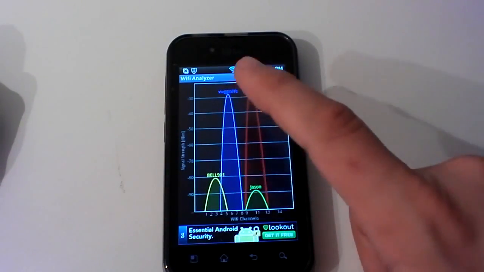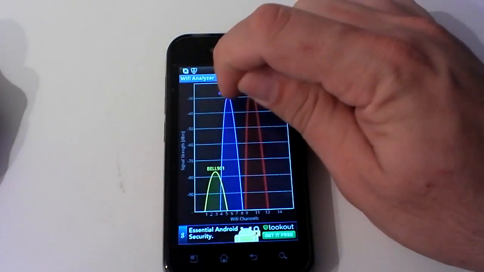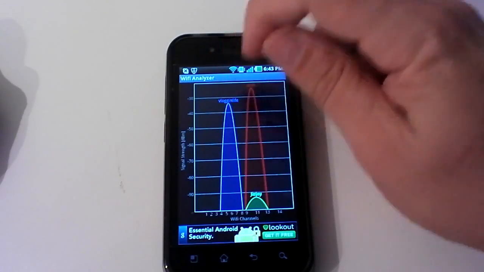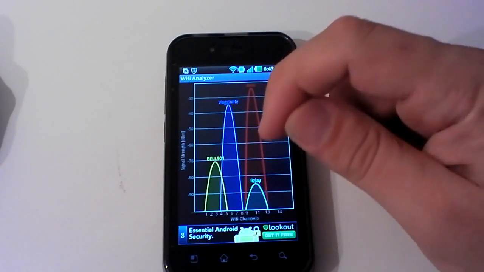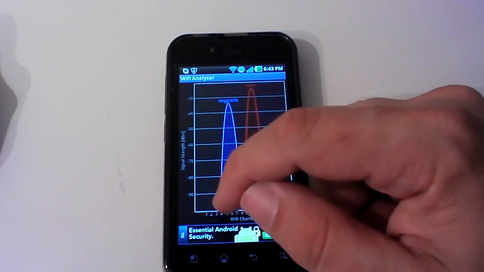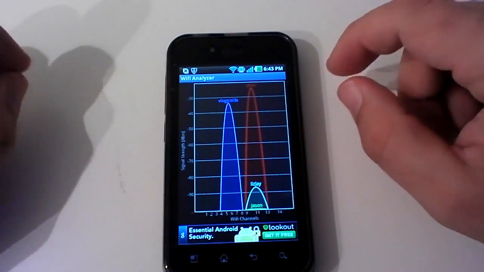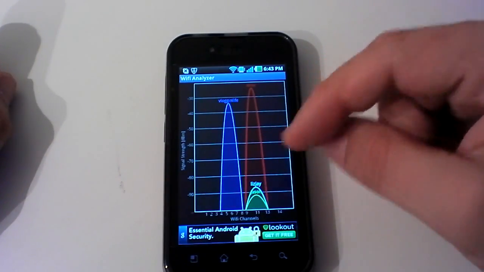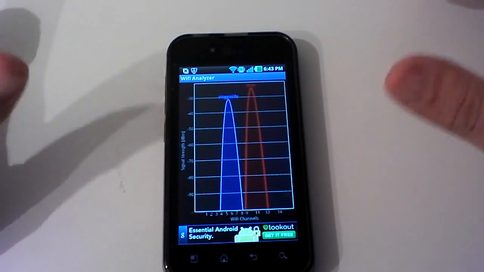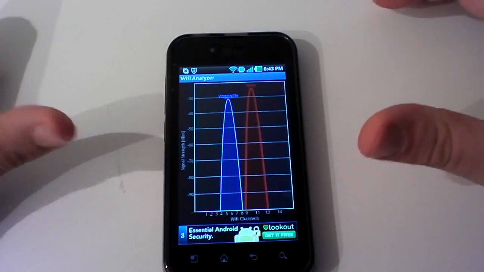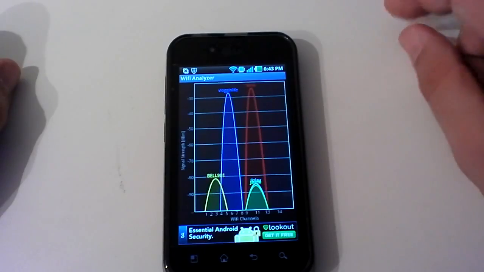So for instance, VlogginLife is on channel 6. The way you know that is take the peak of your, we'll call it a mountain, sure. Take the peak of the mountain, follow it straight down, and it says 6. Or you can take the numbers in between 4 and 8, which is 6, and there's your channel. Basically, VlogginLife is on channel 6, but it's overlapping 4, 5, 7, and 8. That's how wireless G works. Now, this only works for wireless G. I don't think it's picking up any wireless N. I don't think my phone supports wireless N. I'll have to look into that.